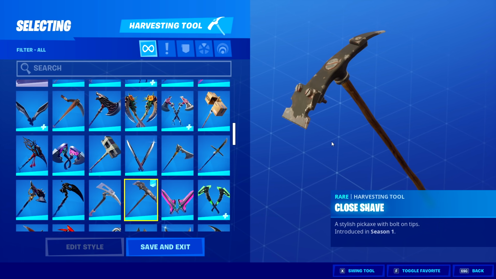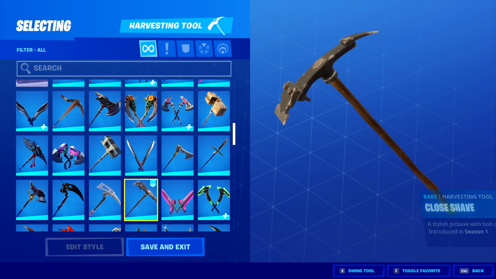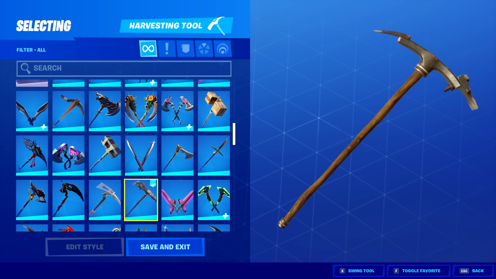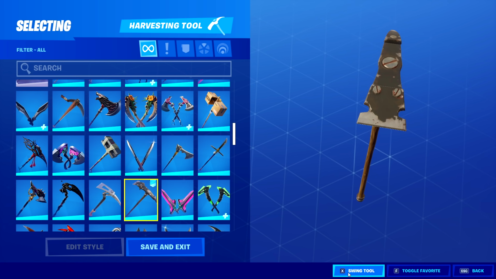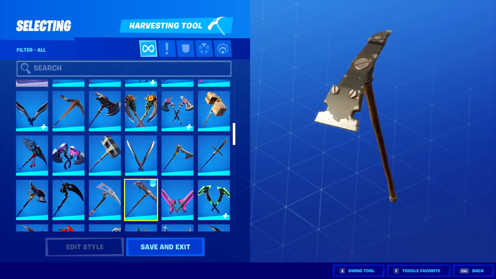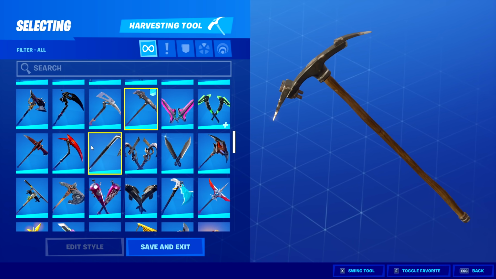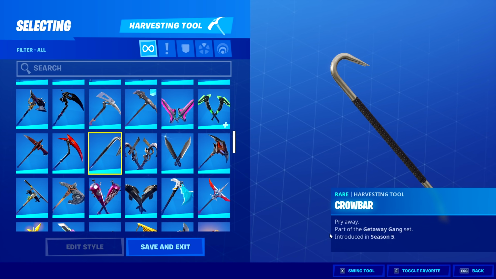571 days ago, this pickaxe came out. Like, that's almost 2 years. This thing is rare as hell for being an item shop pickaxe. I don't really use it, again, just because of the noise. It makes the same noise as Raider's Revenge. I'm not a big fan of it. That whistle it makes is not for me. But we still got a favorite because it's a cool pickaxe.